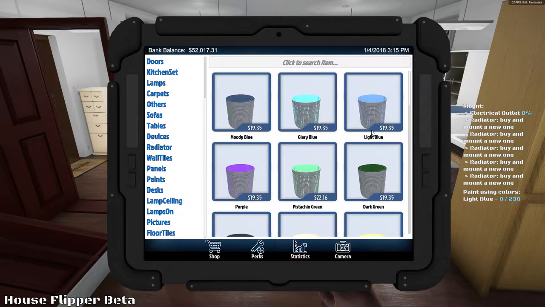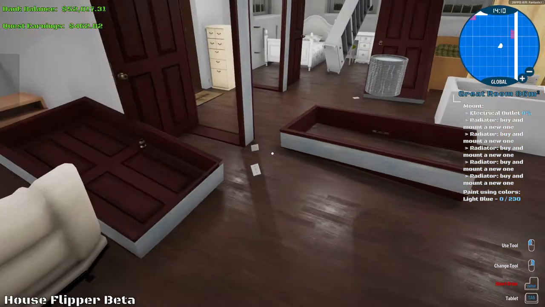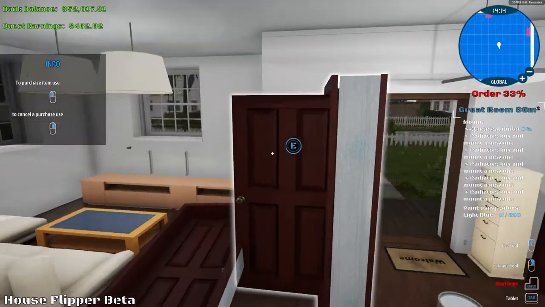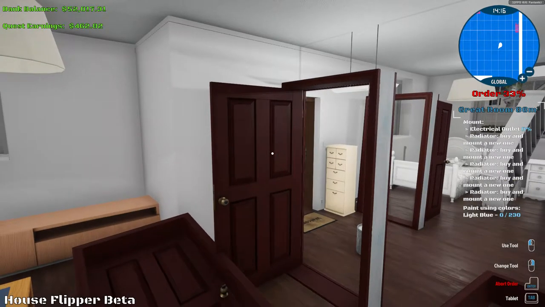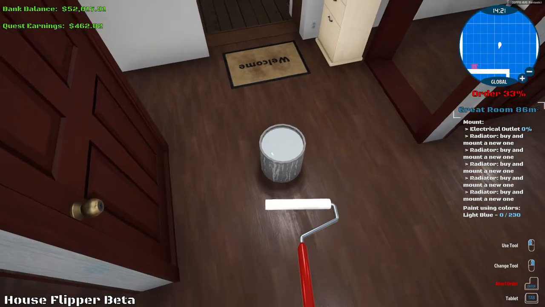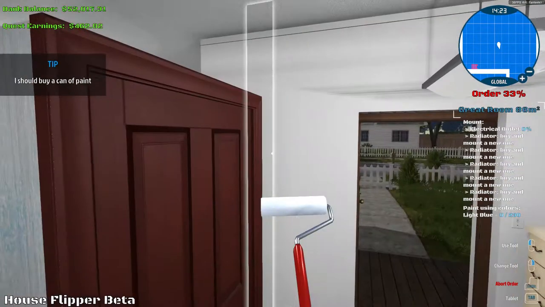Okay, so now it's actually time for us to do some paint. Let's actually go into the paints. We need to get some light blue paint. I think we're gonna probably need more than one, but we can actually just get this thing to begin with. Since we can't sell anything, we can move things if we want to, but I don't really want to move anything right now. So I'm gonna just take out my paint tool. I'm gonna dip my big brush into the blue paint. I'm gonna start painting.